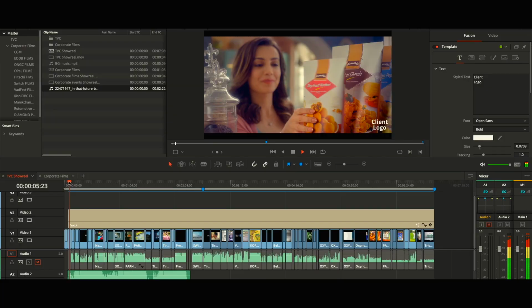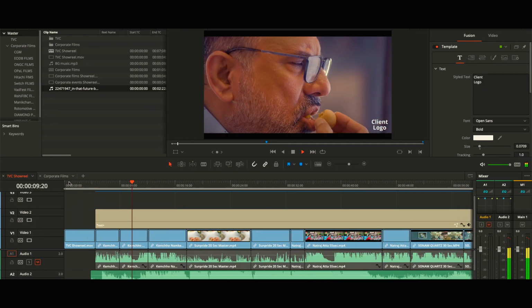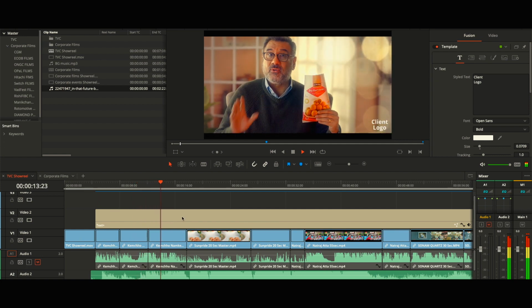Now, apart from these crashes, there were other issues that caused DaVinci to lag or freeze. Like there's this rendering issue which happens once in a while, but when it happens, it's really frustrating. What happens is when you put a file for rendering, the output timing goes on increasing without ever stopping.